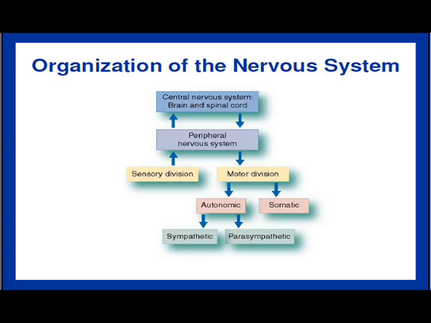Neurocontrol of exercise and muscle. You should pretty much all know about the organisation of the nervous system. Okay? Obviously we have the central nervous system and the peripheral nervous system, made up of the sensory and the motor division. In terms of the motor division, the peripheral nerves, we have the autonomic nervous system and the somatic nervous system.